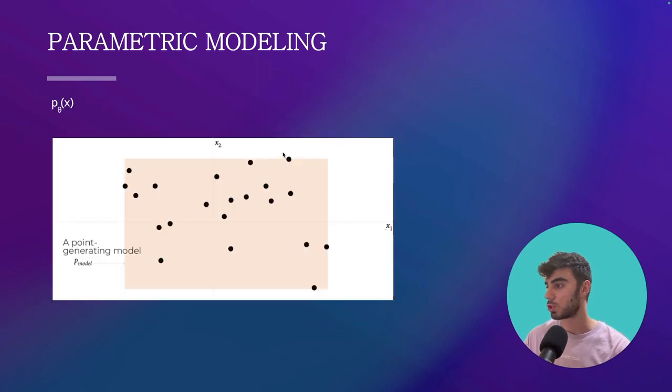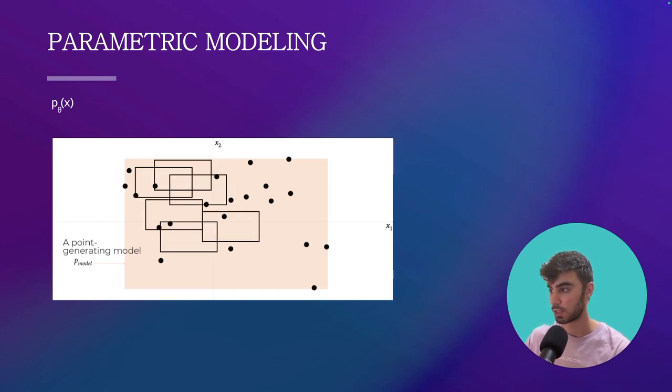So let me show you. In our example in the previous video, we had a P model, and let's imagine you can draw any shape here. This is 5, 6, 7. You can draw it in any place. But imagine if we replaced this rectangle, it would not make sense, right? Because our data is here actually.